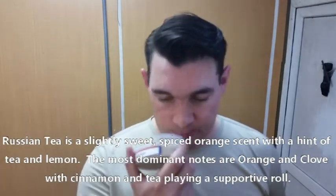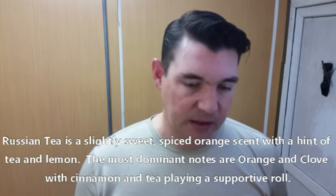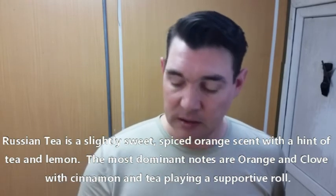What do I get off the tub? I definitely get the cinnamon and the clove, and the orange are what hit me right in the nose. Really pleasant smell. AJ described it as when you take the cloves and you stick them in the orange and leave it out, and the aromatics that provides. This has a touch of that with something a little more.